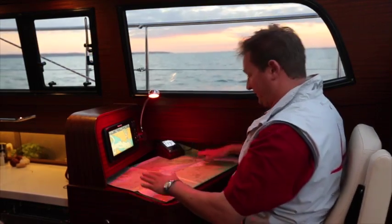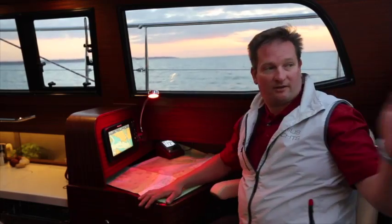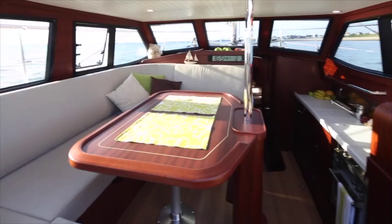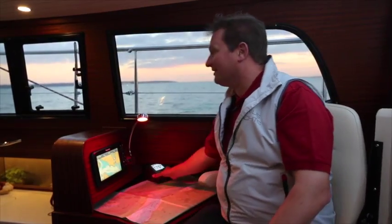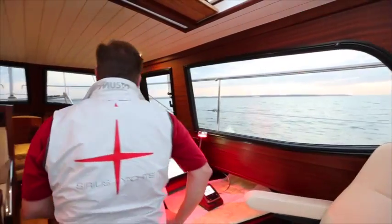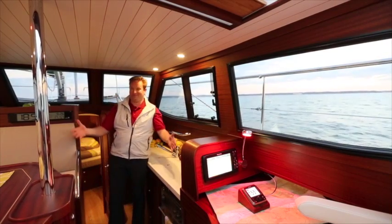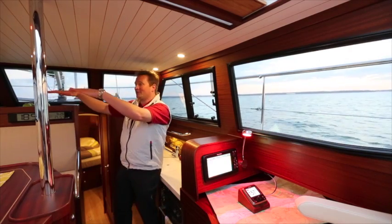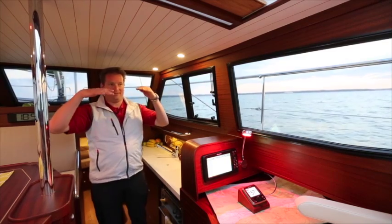Even if you are sitting down here you still have the perfect view out of the windows and you stay very connected to the cockpit and the crew. But if you bring the seat up again you have the perfect 360-degree view all around and you can steer your boat safely from being in here. If you step further forward you will find yourself in the galley — and again, visibility and eye level. If I am standing up in the galley here and somebody is sitting in the saloon or at the interior steering position or out in the cockpit, you are always on the same eye level and around this eye level the big windows are placed.